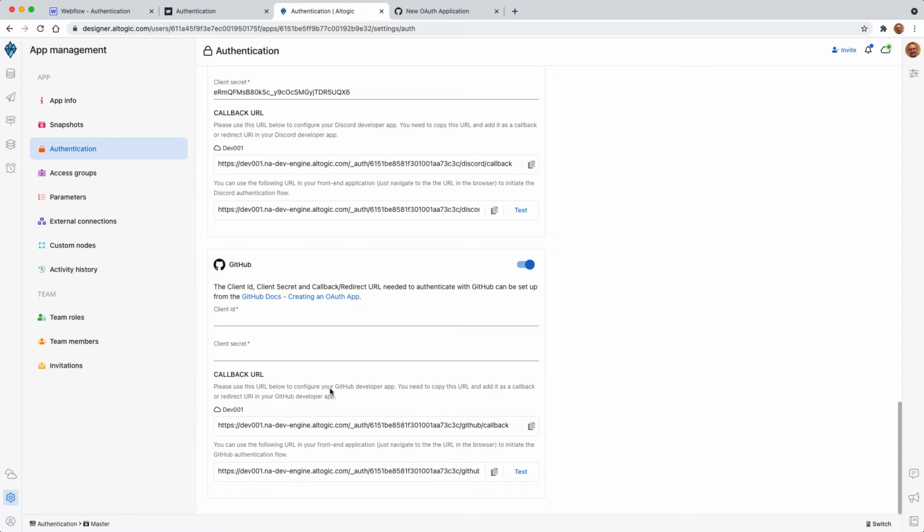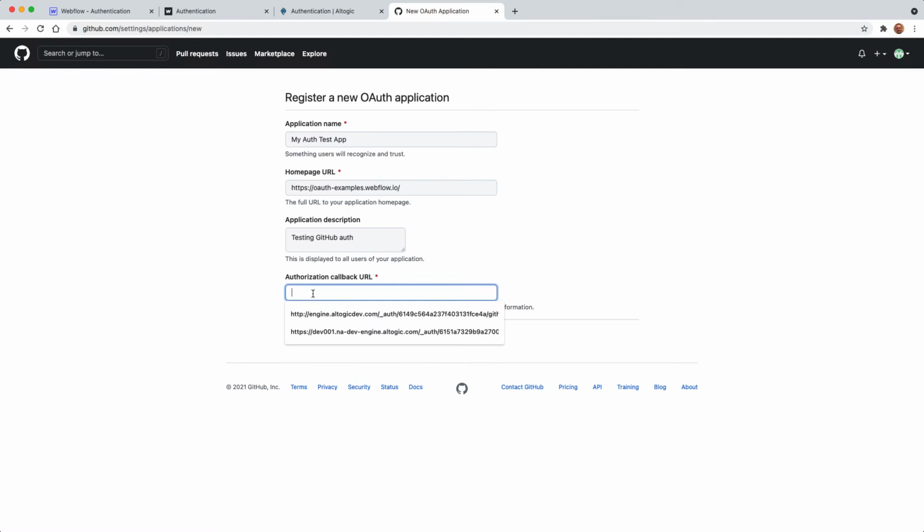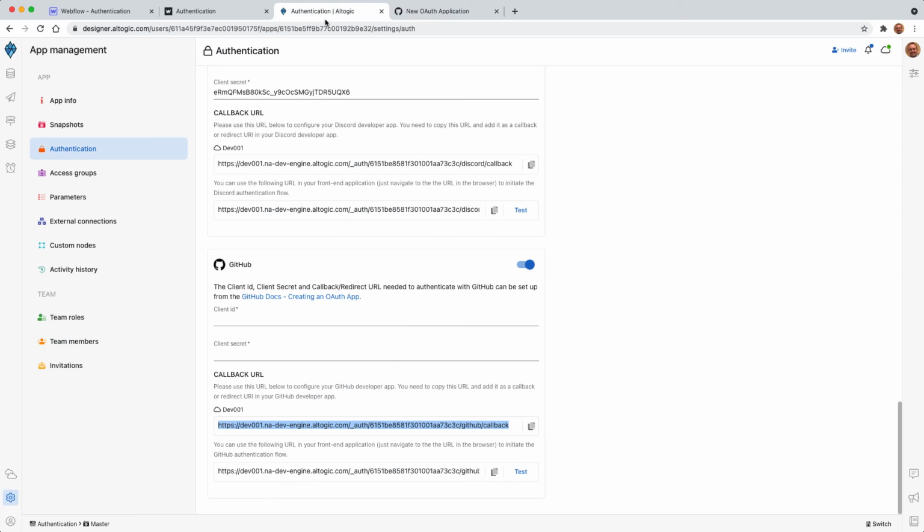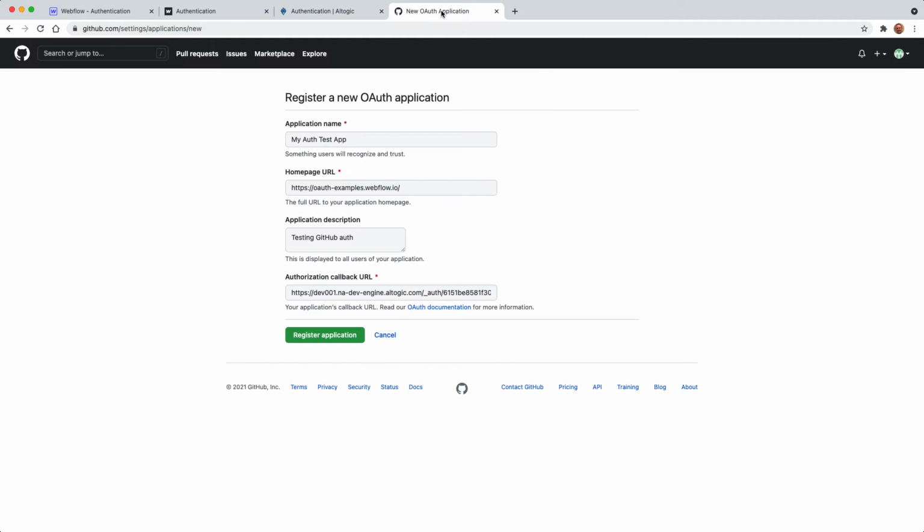The callback URL as usual is this one, the callback. Copy this one and paste it here. By the way, depending on which environment you are using, you need to copy and paste the correct environment callback URL. Right now we've got only one environment, which is the development environment. So we copy this one and paste it here.